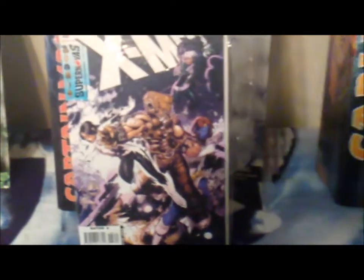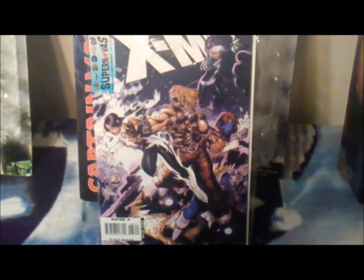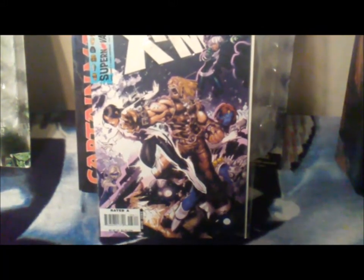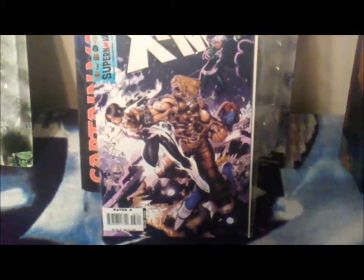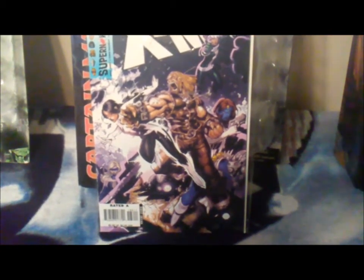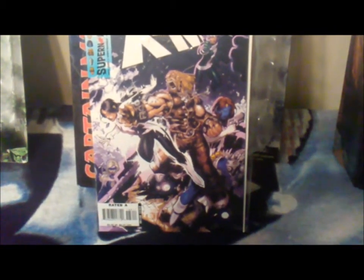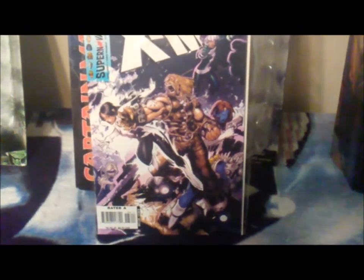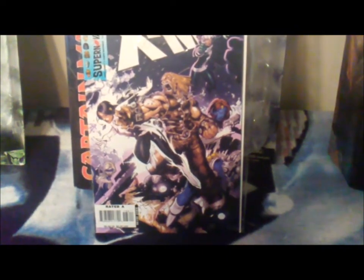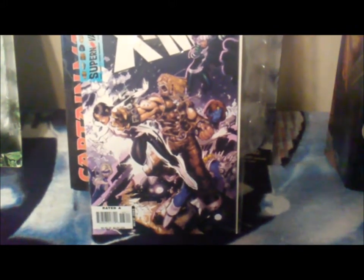And this is one of my favorite runs of X-Men. This is called X-Men Supernovas. This is X-Men 188. This is when Sabretooth was running away from some villains called the Children of the Vault. He didn't really tell the X-Men, but he ran to the X-Men mansion. Mystique was already there. And I think Mystique ended up turning bad when the Messiah Complex came around, when Hope Summers first appeared. But anyway, this is one of my favorite X-Men runs because they actually fight the Children of the Vault. This is Rogue's team. She had Northstar, the sister who has multiple personalities, on the team. She had Sabretooth, she had Mystique, and she also had my boy Cable on there. So it's a real cool run.